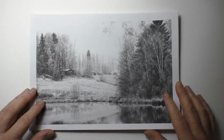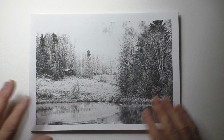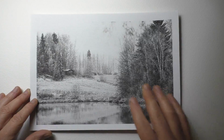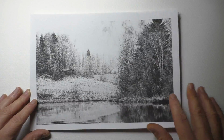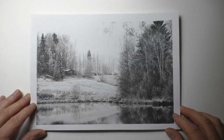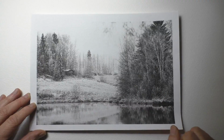Okay, so this is the scene that I'm going to be drawing today. It's a snow scene and I'm going to be simplifying it no end. I'm doing that for the beginners over on Patreon, so they've got a good chance of doing this one. There's going to be 6 other videos to accompany this, all in real time, and with full narration all in real time as well. So it's easy to follow along with, but today I'm just going to show you an overview in this video of how I went about that.